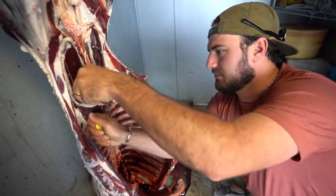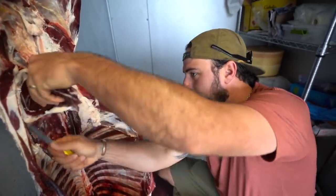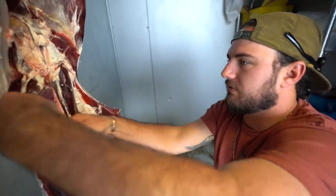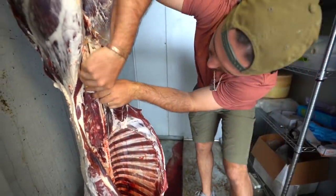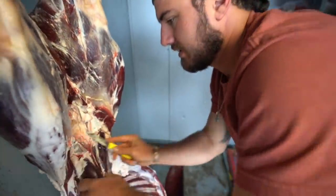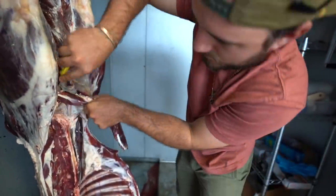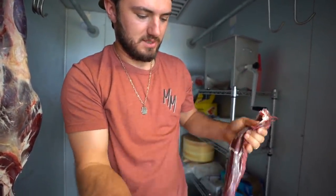You just want to work that meat along those bones. This is arguably the best cut of meat on a deer or elk — this is what you call the filet on a beef cow. This is something you only want to cook by itself; you don't want to make this into jerky or burger or anything like that. There's a beautiful axis tenderloin right there.